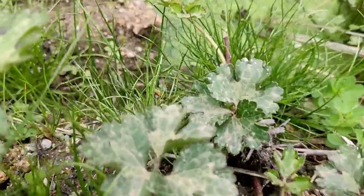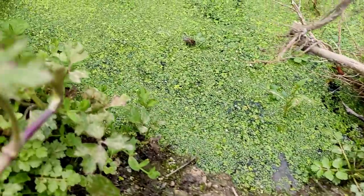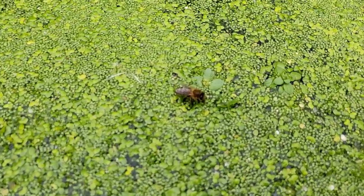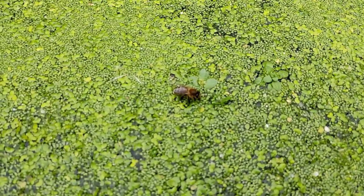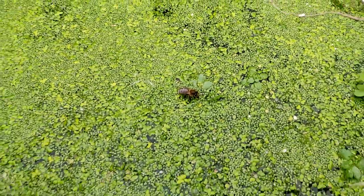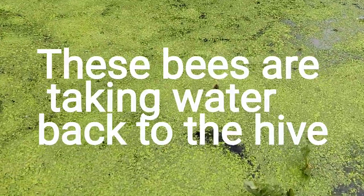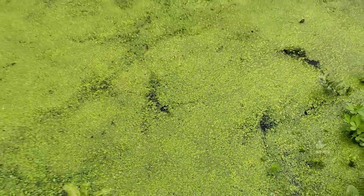One of the reasons I've dug a pond near the bees. I put the bees near a pond and also dug this one. And they're everywhere. Drinking.